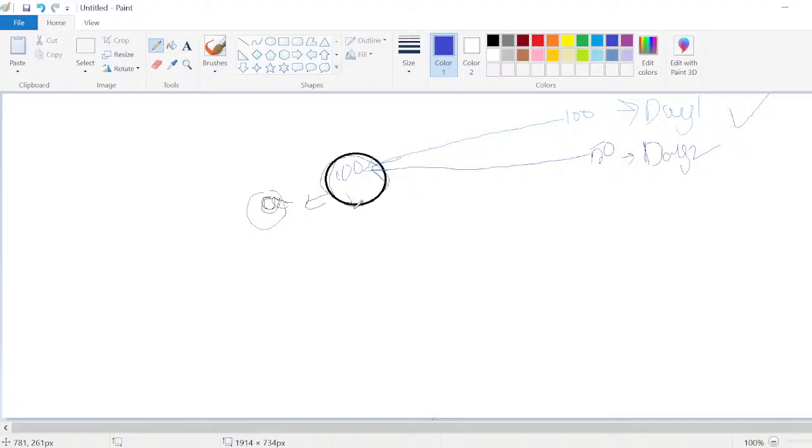Now how much is the total? It is holding 150, right? 100 plus 50 is 150. Adding values to the same variable is called assignment. It is already holding a value, and again we are assigning a value, which is called assignment operators.